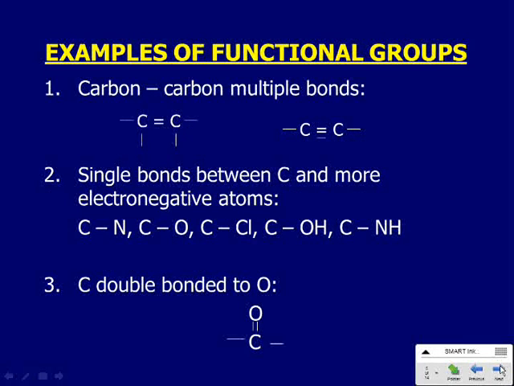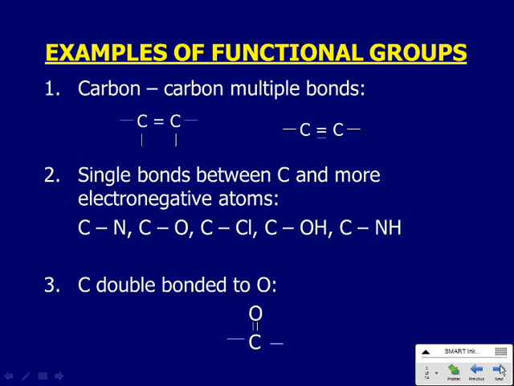Here are some examples of some functional groups. The presence of a double bond. That's a distinguishing feature in an organic chemical, and therefore we say it's a functional group. Functional meaning it provides the way it behaves, its function, the way it exhibits properties. A triple bond would be a functional group. If we have atoms that are other than carbon in the structure, those will be functional groups. Essentially, it's anything that isn't carbon singly bonded to other carbons or hydrogens.